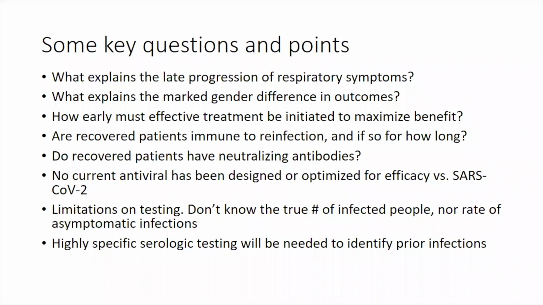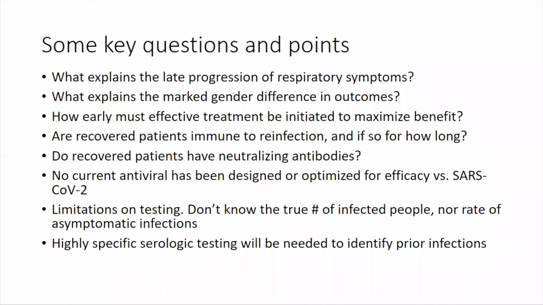Like other viruses, we expect that we may need to treat people early in the course of their disease in order to maximize the benefit of any therapy. And we are not diagnosing most people early in their course. We're typically diagnosing them now when they present to the hospital because of respiratory symptoms or other serious medical problems. And as a consequence, we're not seeing people early in their infection, most of whom are staying at home and not even getting tested. We don't know whether recovered patients are immune to reinfection, and if so, for how long.